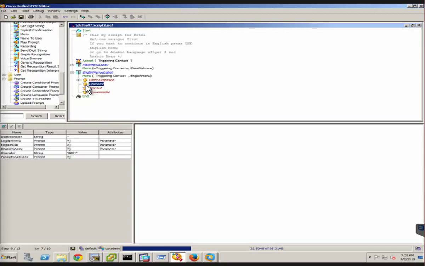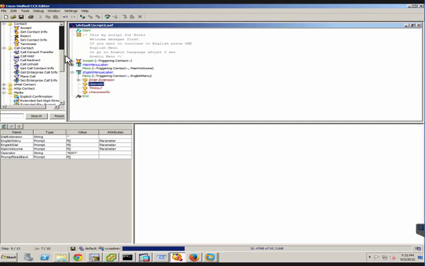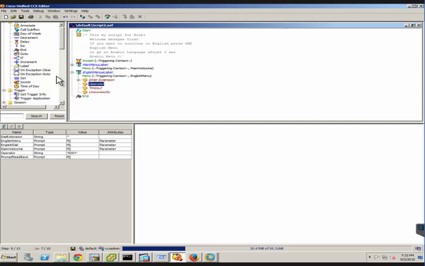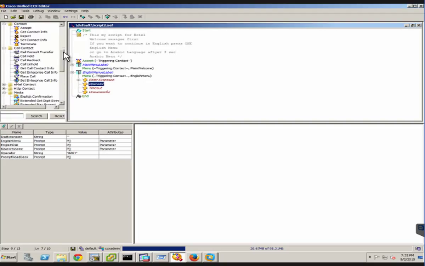Okay, so this is very easy. Now if the caller doesn't know the extension number, he wants to go to the operator to help him, so he will press 0. After he presses 0, he will be redirected to this number. So it's easy. Now call redirect, drag and drop it inside the operator.